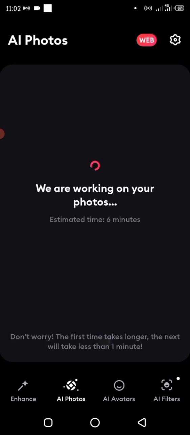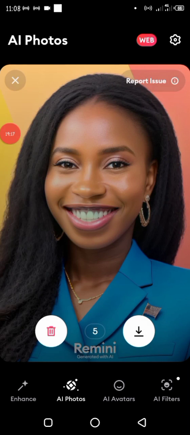Got it? So now, as I was saying, if you come here for the first time to upload your image, it takes time. You see, it's taking like 6 minutes, which is a lot, right? So you need to be patient with it and allow it to do its work, because you're trying to get the right information and all that. But the next time you do that, it will be in seconds, because it has already gotten what it wants. So we're going to wait for this, and I'm going to pause this video and come back when we are done.